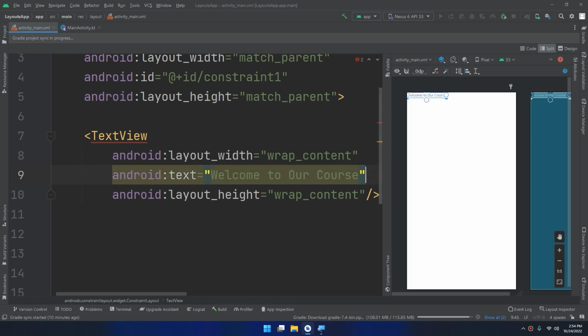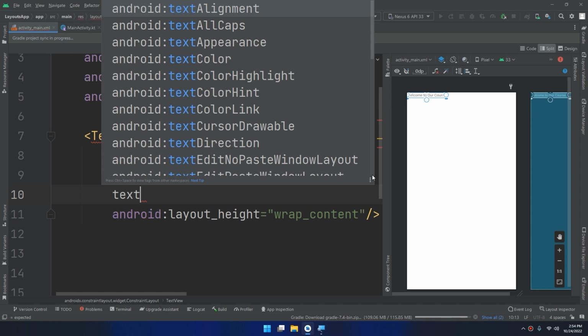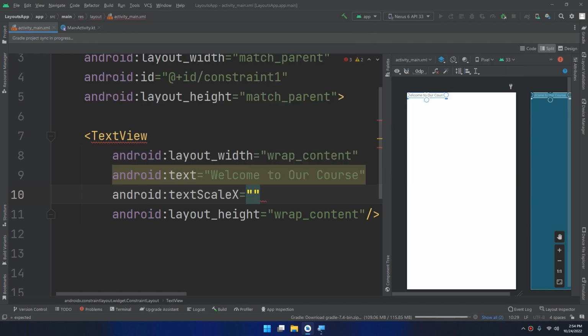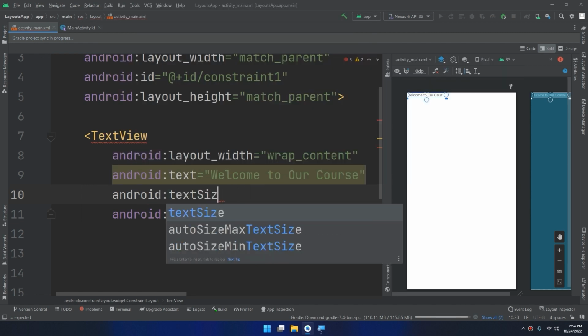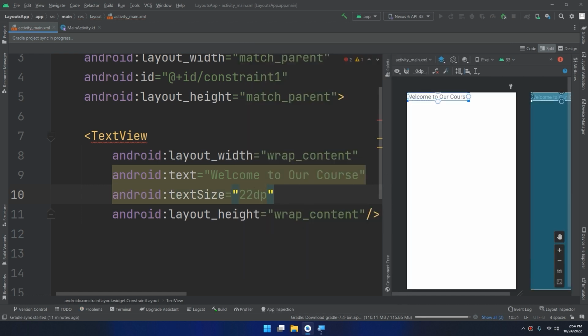Okay, I will make the text size equal to 22 dp or 32. It's good, in order to be obvious.